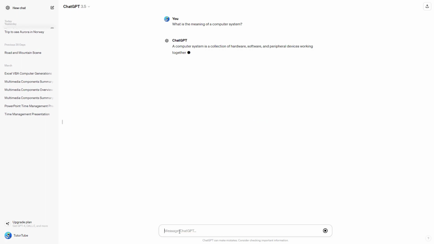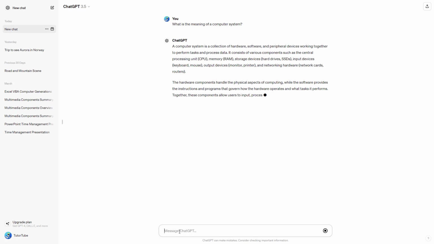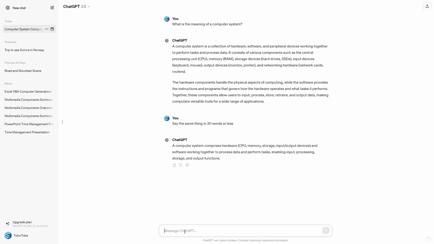Then what happens is that you can see that it answers what is the meaning of computer system. So this is what you have, as you can see right here. Now let's say, for example, I'm going to say the same thing in 30 words or less. I'm going to press enter, and you can see that it shortens that particular text right here.